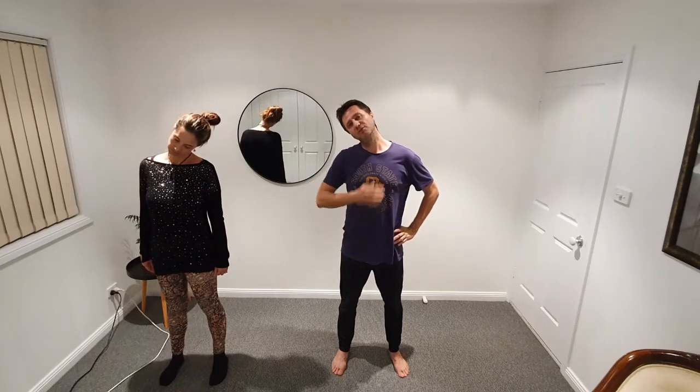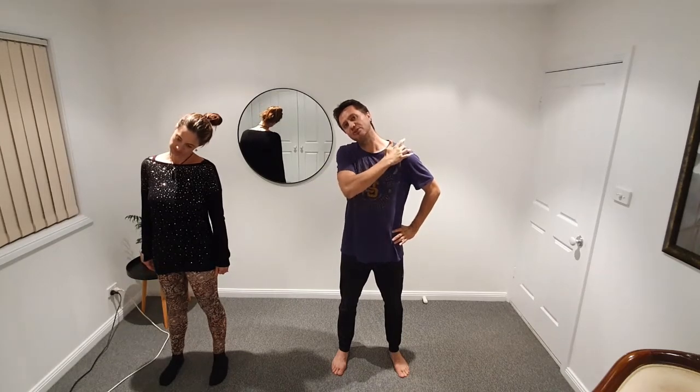Now, I did put my hands onto my waist. Makes it a little bit easier. However, push that shoulder down. As you can see, Tara is pushing her shoulders down. Listening to every shoulder, try not to bring the chin down. Keep it there, in the middle section. And then listen to the other shoulder. Feel that stretch onto the opposite shoulder here.